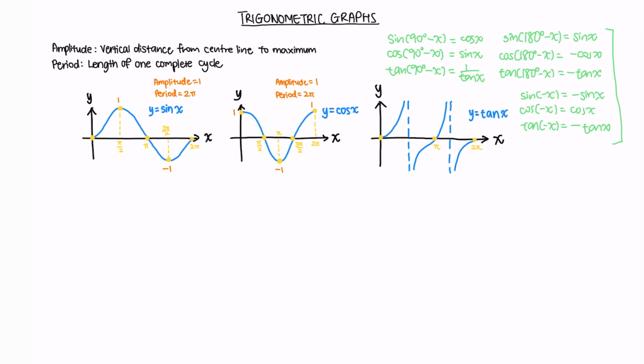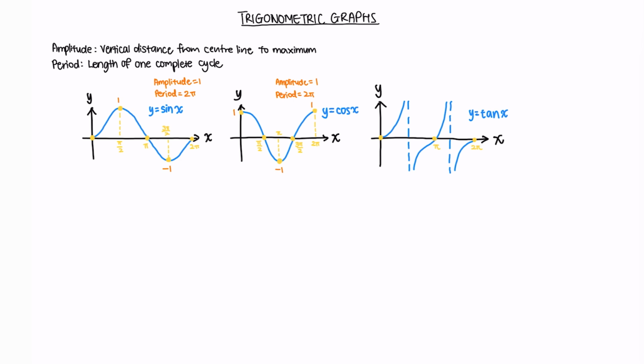In case you want to know how I remember these, I kind of just remember by, oh, this one, tangent is the odd one out with 1 over tangent. For this one, sine is the only odd one out because it's positive. And here, for the negative angle formula, cosine x is the only odd one out, because it's an even function, if you remember your even functions. But really, these identities will probably be tested once or twice, and if you don't want to remember all of them, it's also okay.